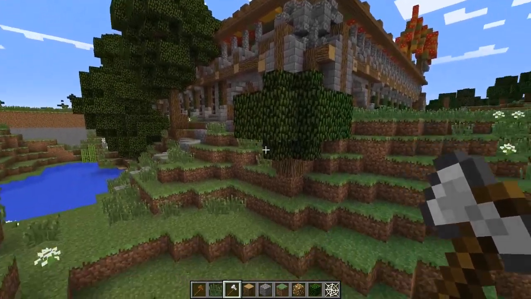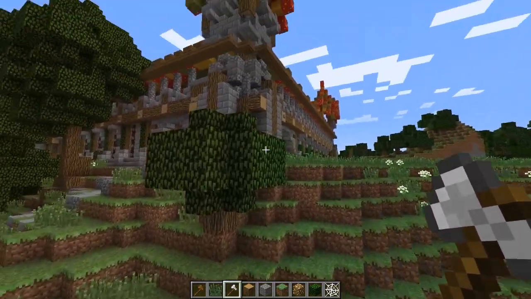Sometimes the trees you get with WorldEdit look very ugly, and this is one of them. This is not what we want.